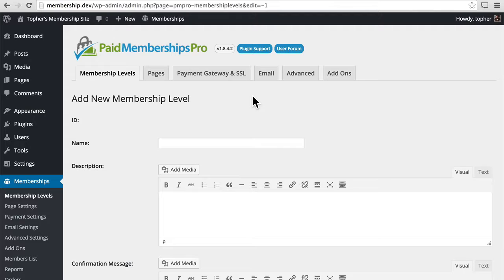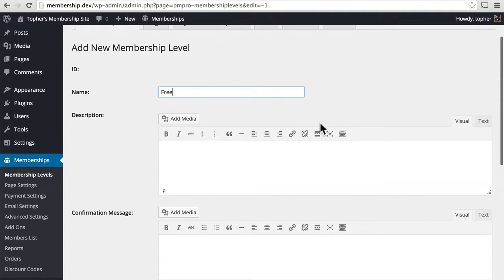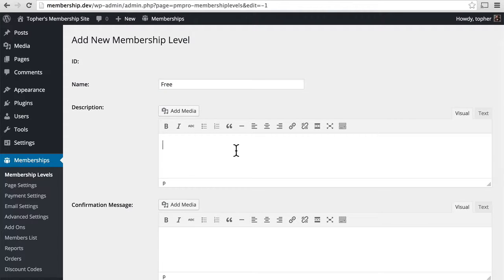And then let's have a $10 a month membership level, which will give them access to some certain categories so that we can put restricted content right into that category and very easily restrict access to it. So we'll call this first one free, and then we can create a description. And there's a nice WYSIWYG text editor, so we can write in all kinds of things there. Let's just put in, this level is free, so everyone can enjoy.